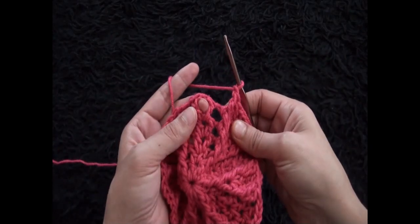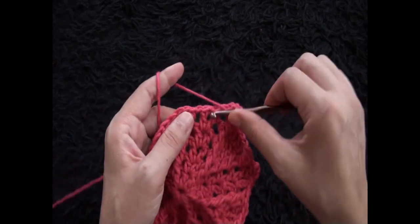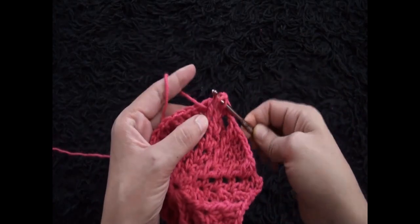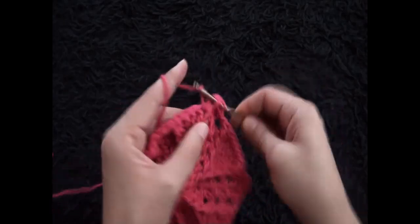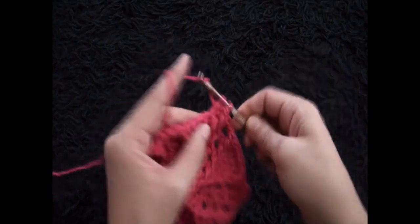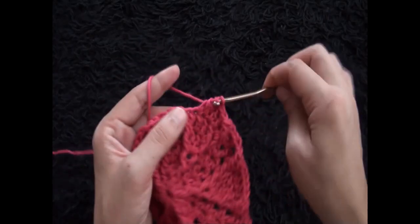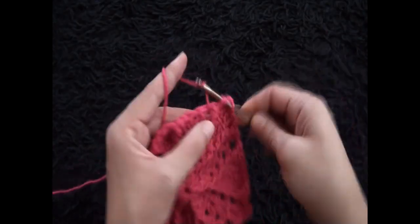I'll chain one, then right here through this V stitch, through that one chain loop, I'll make one double crochet. Chain one, then through that same one chain loop, I'll make one double crochet. Chain one, now right here through this next front post double crochet, I'll make two front post double crochet. Through these next four double crochet chains, I'll make one double crochet through each chain. Through this last double crochet chain, I'll make two front post double crochet.